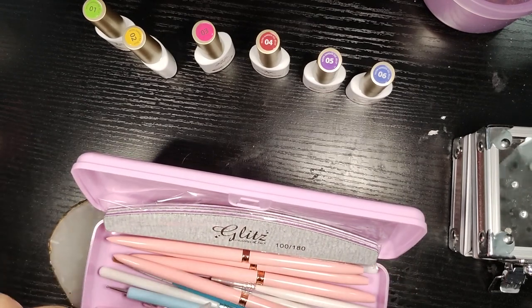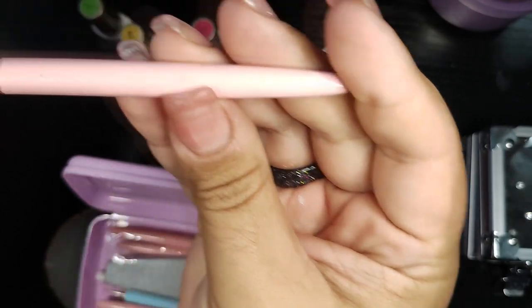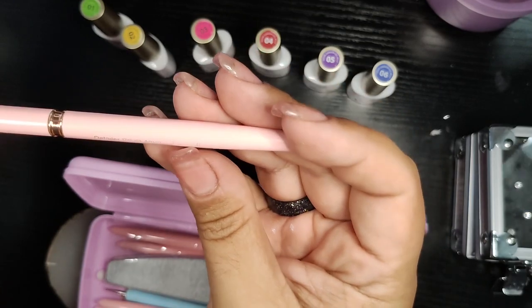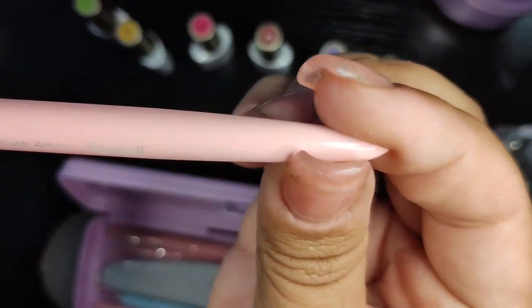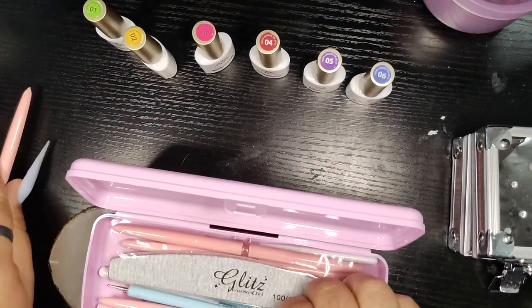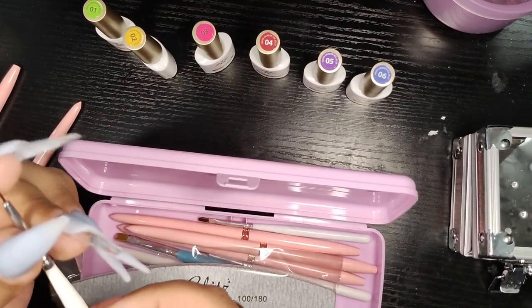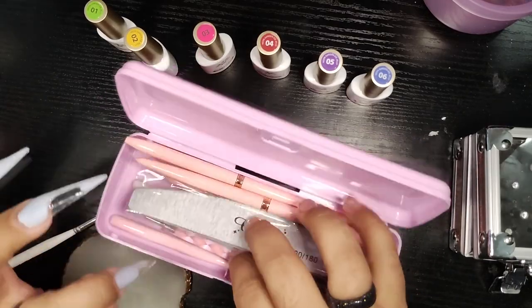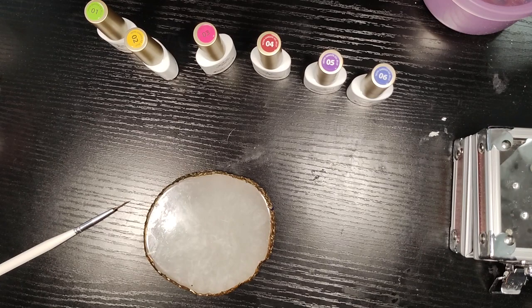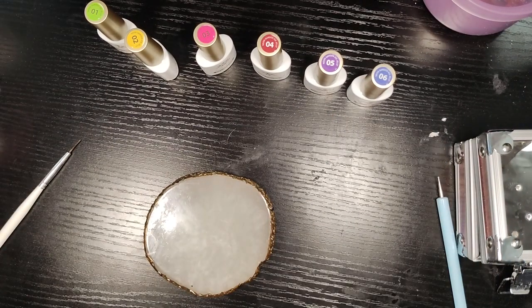Okay, so these are my brushes, aren't they cute? I got them off Amazon. Komall detailer brush. So we don't want that one. We don't want this one. This one might be good. All right, I'll use these two. I think I'll use these two instead. All right, and I'll use this. Cool. So, I gotta clean that. My goodness. You have a fine glitter now, it's just on you.